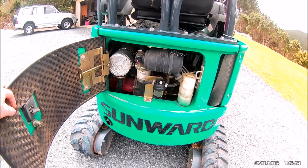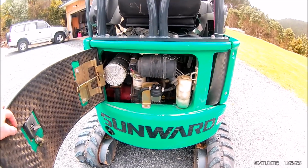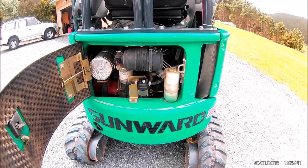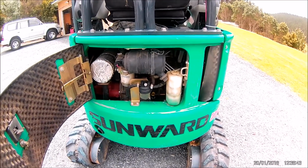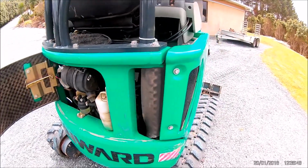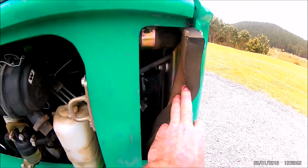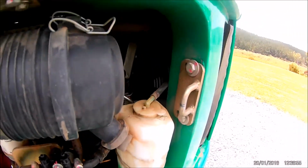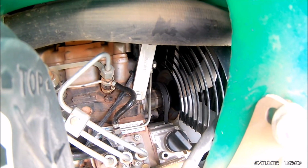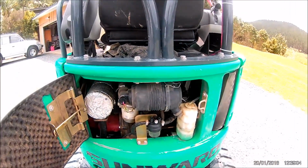I maintain it, like anything, pretty well. I check fluids regularly. I can see my water is getting a little bit low there, so I'll need to top that up. And the radiator is up in behind here and makes things really difficult. I don't know if you can see in there. So it's got a massive fan, so I've never had any overheating issues with this.